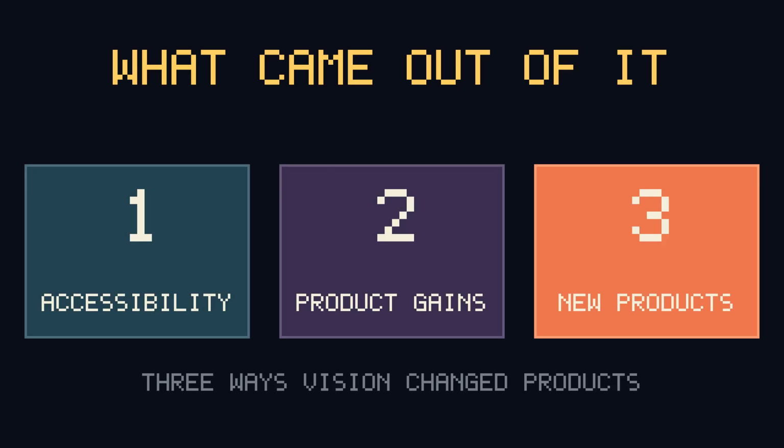So, what does this mean for businesses? Apple, Amazon, eBay, and Meta were all already enormous at this time before any of this happened. None of them were being rescued or were looking for a better computer vision algorithm. So let's look at this. To analyze this, I've bucketed what came out of this in 3 ways: accessibility products, product improvements, and entirely new products on their own.